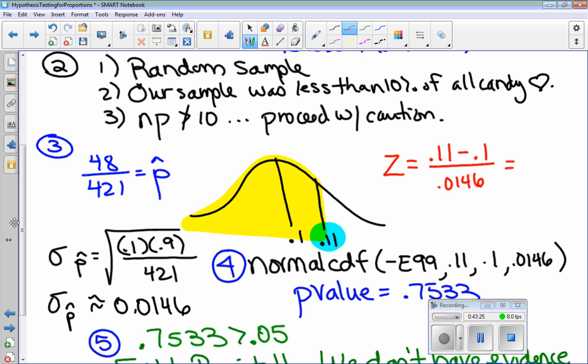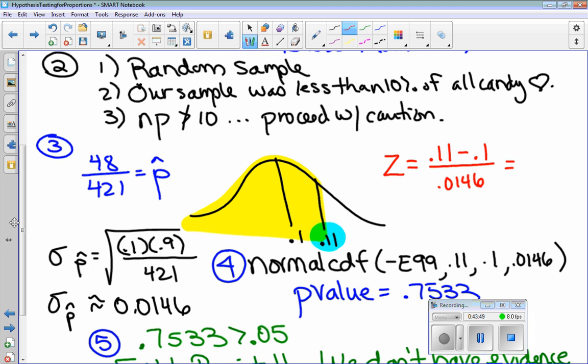Let me go back to your question. What did you mean by when you said that? So this is a normal curve, right? We're trying to find the z-score that corresponds to our p hat. And there's another way, rather than comparing the p-value to alpha, we can compare that z-score to something too and get the same result. So the test statistic is just that.